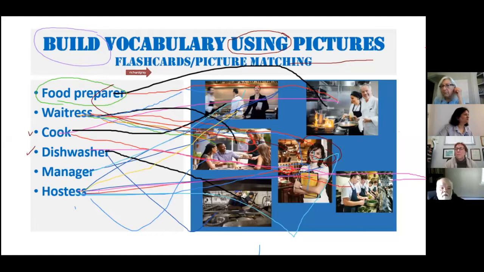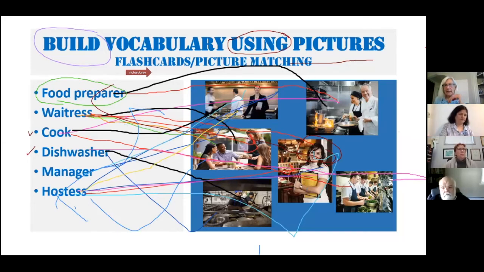Maybe try to talk about what is the difference between a waitress and a dishwasher. What are their different jobs? Do they sometimes do the same thing, or are they different all the time? What is a hostess? Right, and we can talk about job skills. We could talk about the advantages and disadvantages of different jobs.